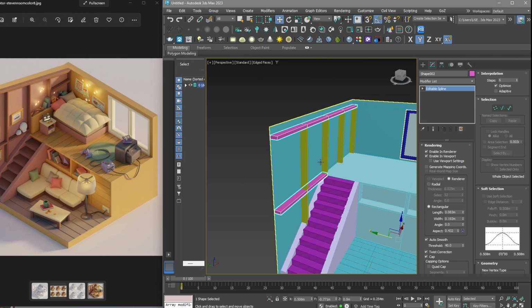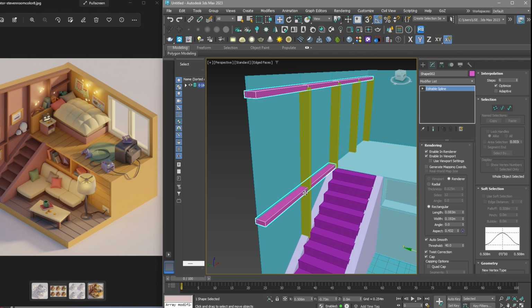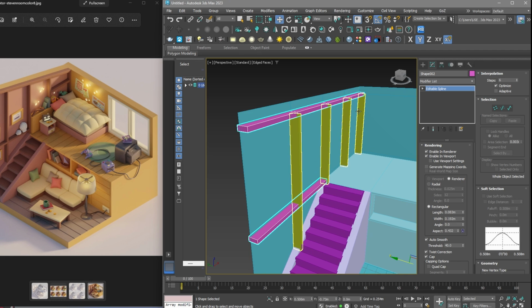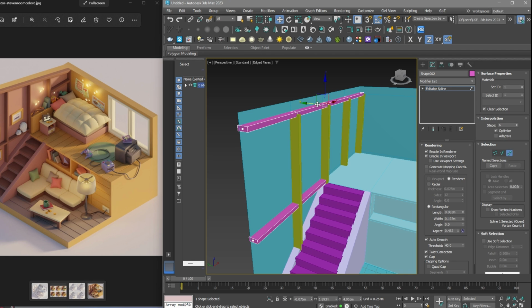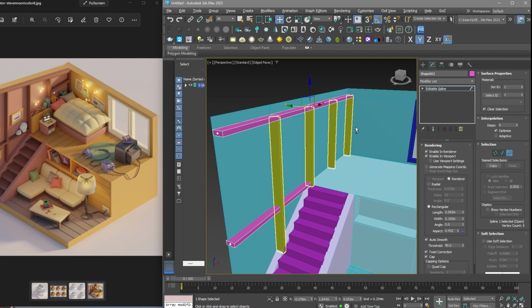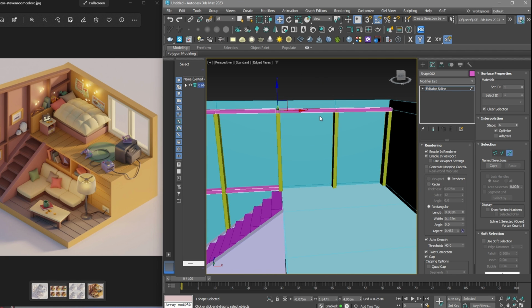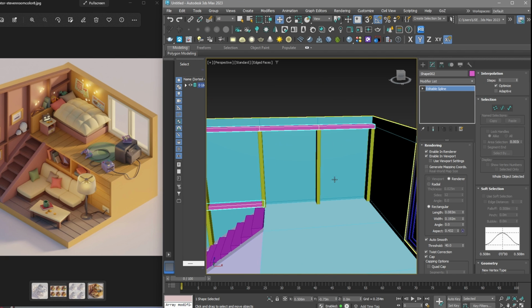Okay, then this one should be slightly inside. Just the middle one, I guess. Like this one has to go through here. And the top ones, I'll just have to pull it out so that it covers the whole thing. That's the top structure.